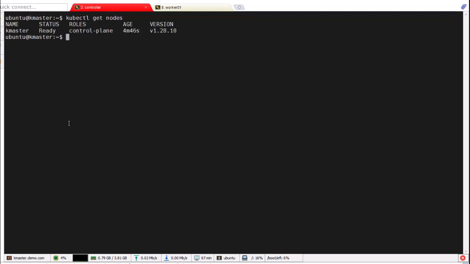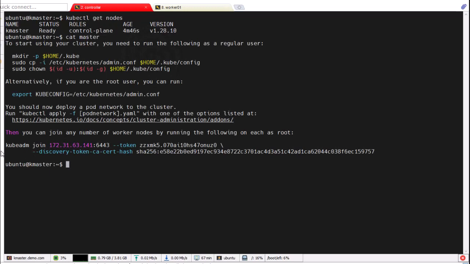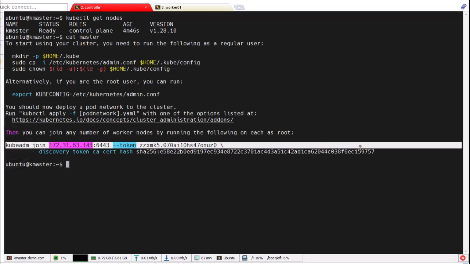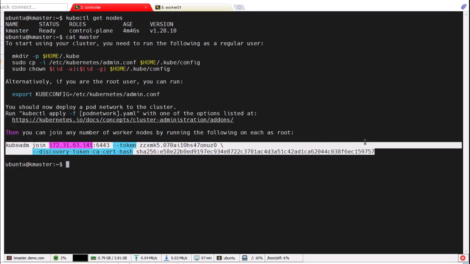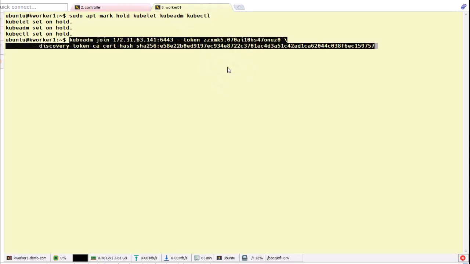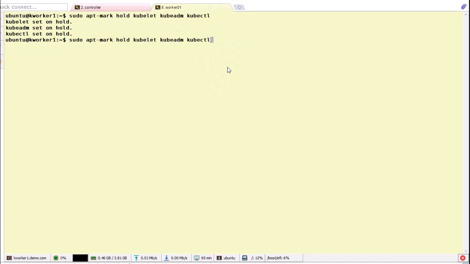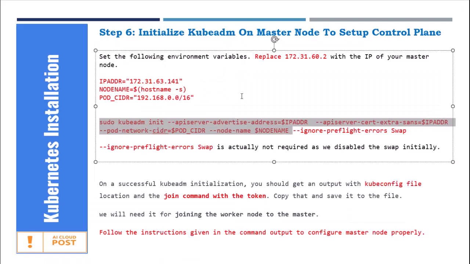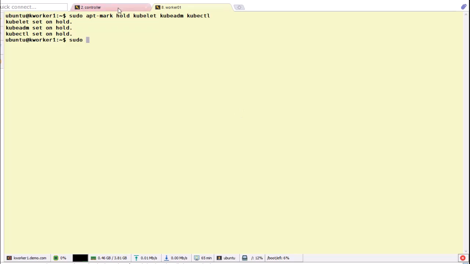Only the control plane. That means the master node is there. Now I am going to add the worker node into the master node. Let me take this join command. It is useful later also if you want to join more workers. Go there, copy and paste. It requires sudo permissions, so I have to sudo it first and then paste it. Oh, sorry, not this one. This one, copy and paste it.